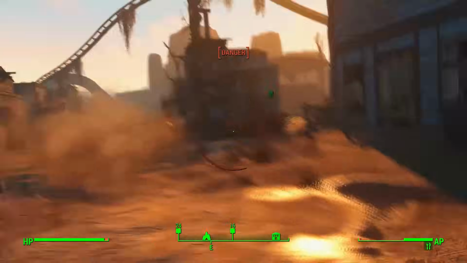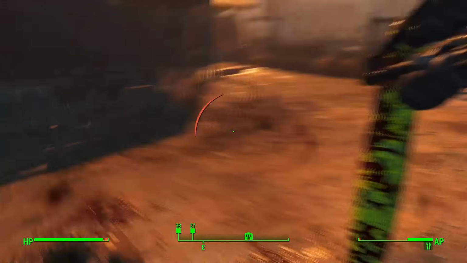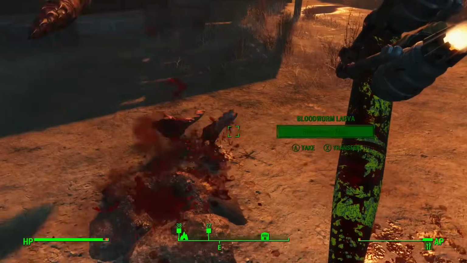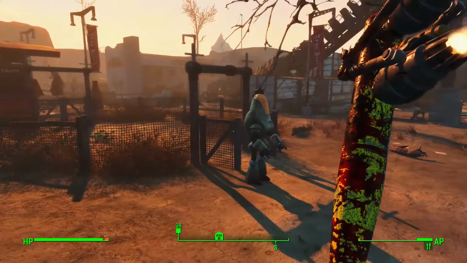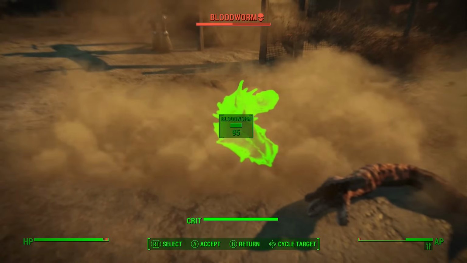Okay, now. Prepare to... Yep, now just start running. And ouch! You're just a lava. Please tell me I'm going to finish him off in 1. Yes, I am. Still in danger mind. Just keep on jumping. And normal bloodworm.